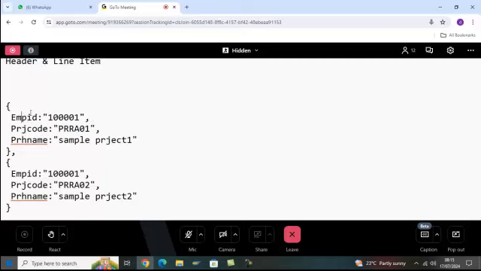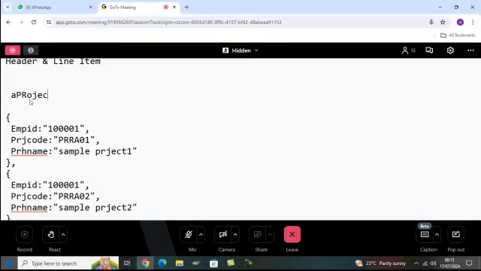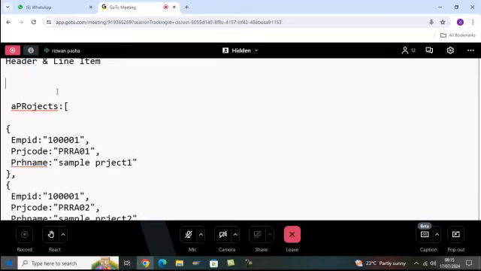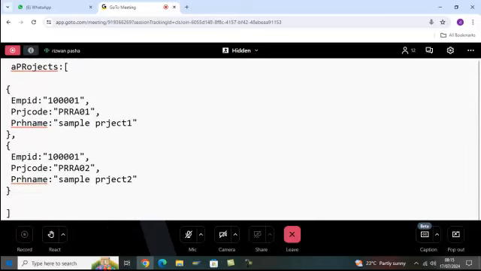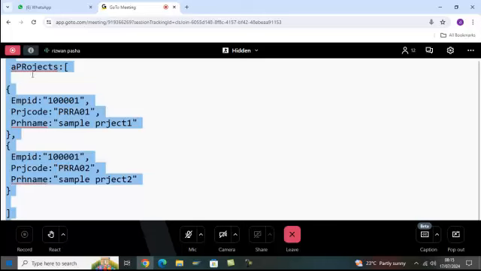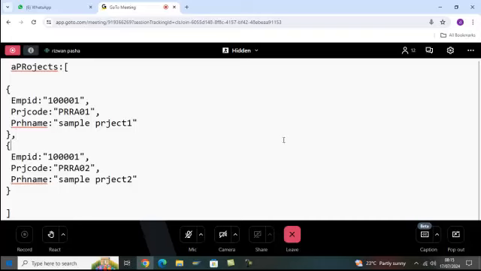So an array of projects, open braces there and closing braces here. And again, this entire thing is JSON data. This is the format, the syntax of JSON data.